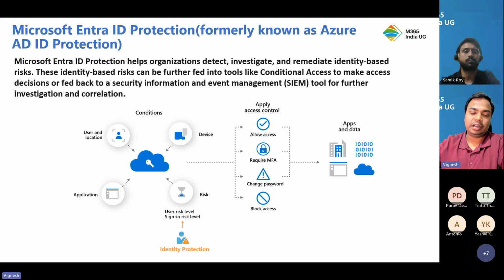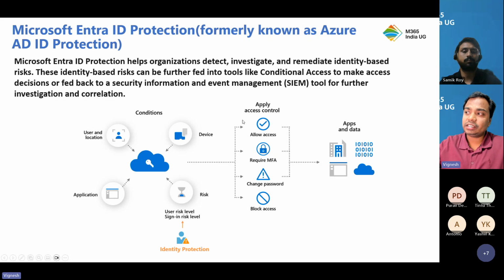When I say a risk level, an example which I just quoted before, me as Vignesh, I just logged in from India. Now within 5 minutes I'm trying to log in from Chicago, which is not humanly possible, right? So in that case, can I allow Vignesh to access the resource, or is something going on and should I stop him, or should I challenge his sign in by saying, hey, you got a prompt, you have to give in your MFA, or maybe this is not at all impossible, so we can't give you access to this, right? And even also the device, is the device compliant?